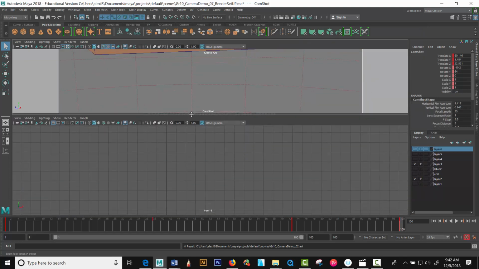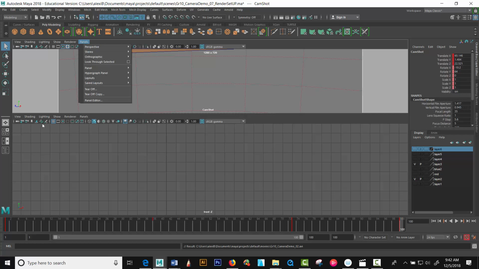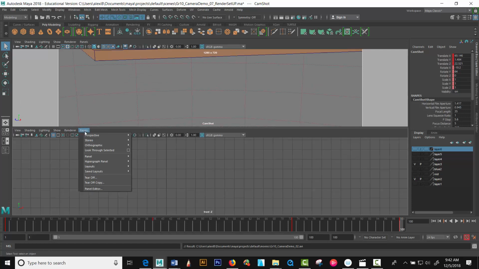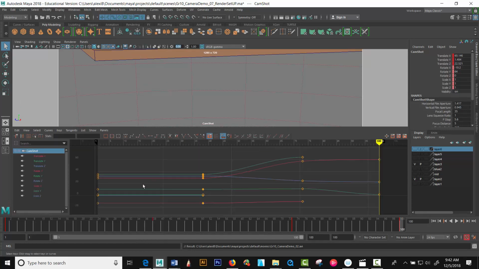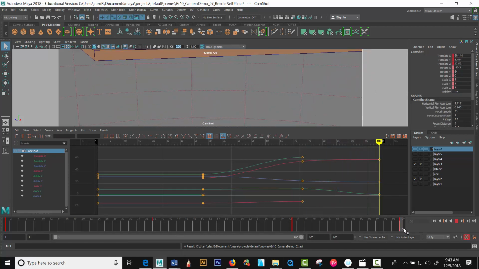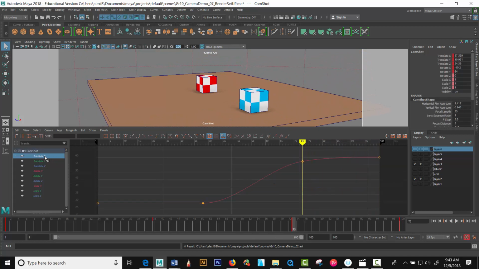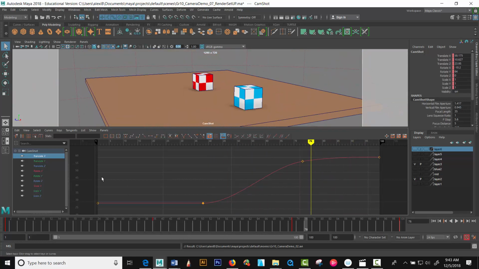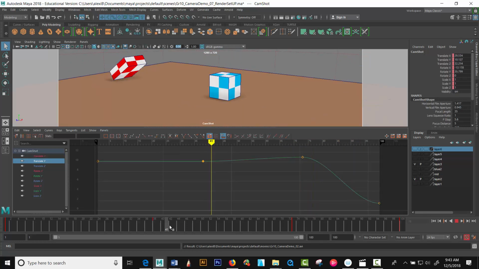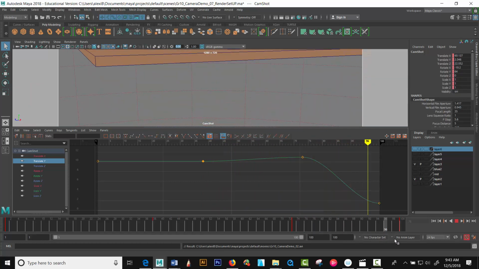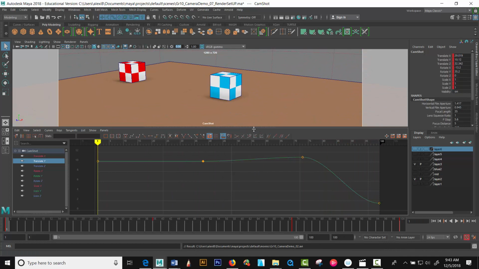So let me just expand here. This was my 2 panes stacked. Look, layouts, 2 panes stacked. You guys know this. And this one I want to be graph editor. Okay, here is my camera. Okay, so there's my movements. All right, so you can see that all your movement, translate X, is here. Gradual. There it kind of reaches a point, and then it continues like that. Isn't that cool? Let's go to translate Y. You'll see here. And then it gets to this point, 73, and then it dips down for the next shot. Okay, so this is what I've done for you.